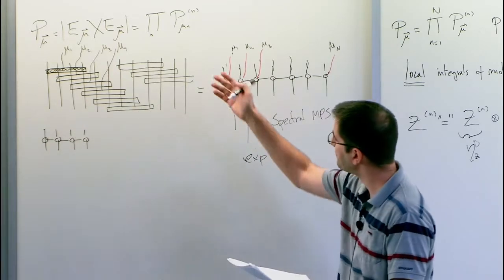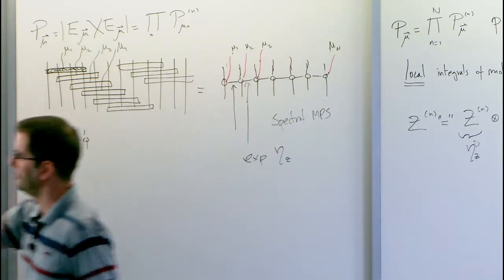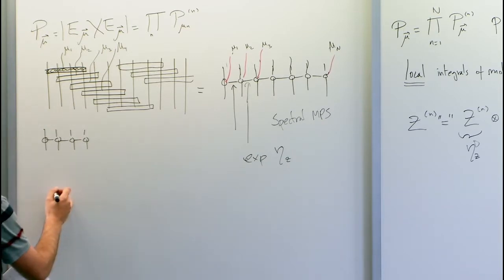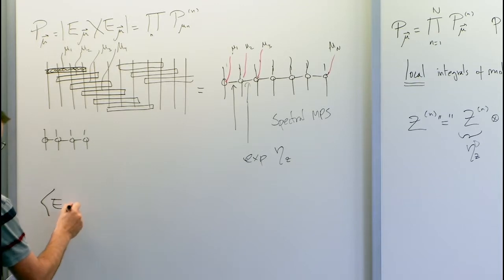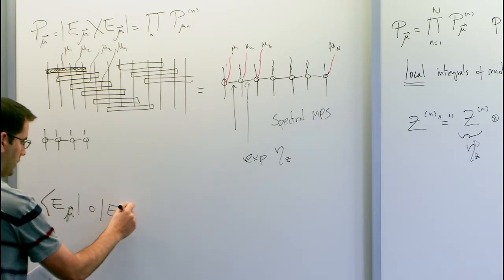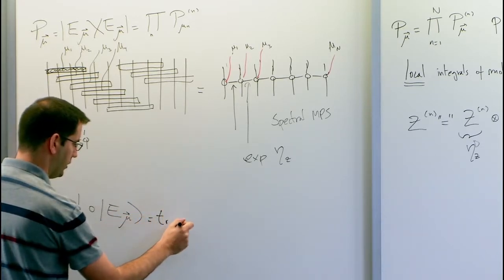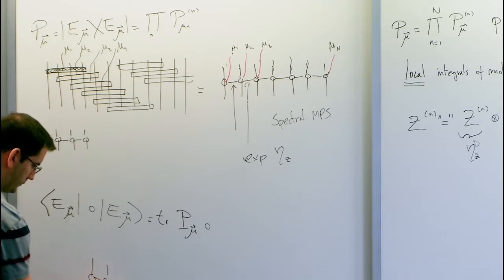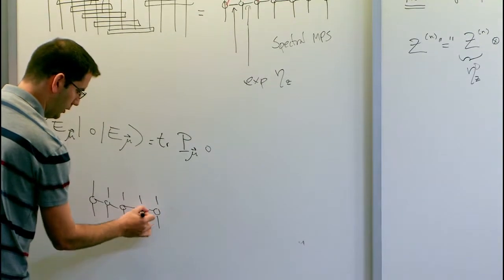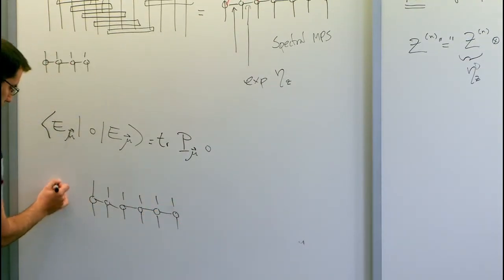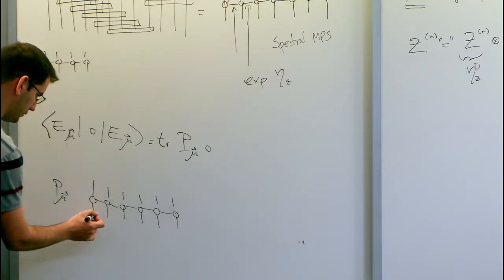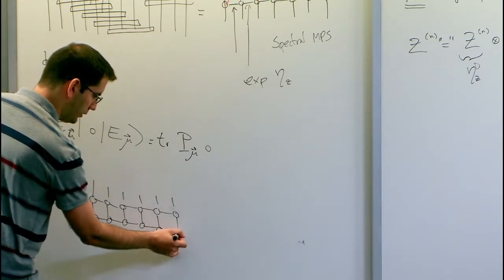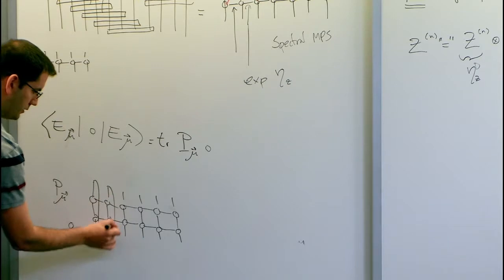So the idea is once you have this, oh, I have not even discussed the computation of expectation values for local observables, but this now is a piece of cake. So what would be the expression for the expectation value of a local operator? Well, this is nothing but the trace of P mu on O. And P mu is this spectral tensor network with these additional indices. And here, O doesn't even need to be a local observable. It could be an MPO. If it can be represented with an MPO, we can also plug it in here. Okay, and then we take the trace, right?